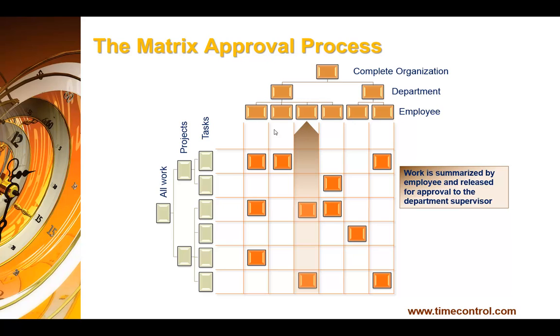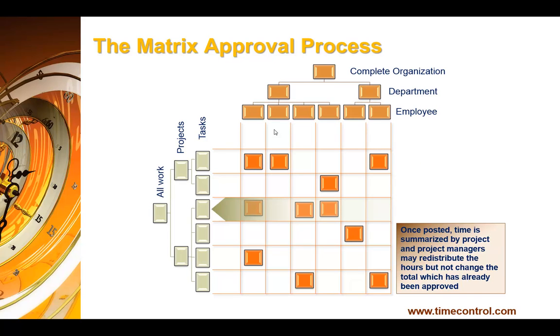The matrix approval process allows us to have an approval process for all work done by the employee for the week, as well as all work done by all employees for a particular task or a particular project. Project managers will be interested in what work was done on my project, or what do I need to charge for on my project, whereas HR department managers will be more responsible for: were my employees here the whole week? Did they have to do any overtime? Did we make sure they're properly compensated and taken care of, and so on?